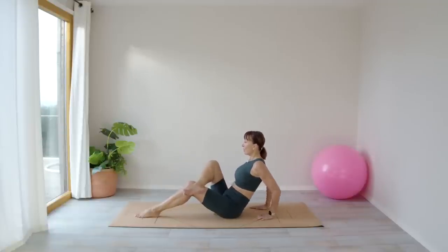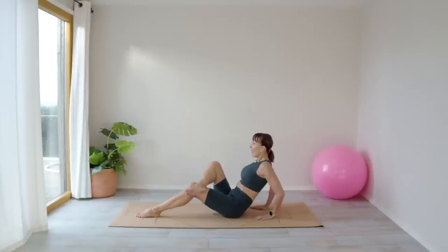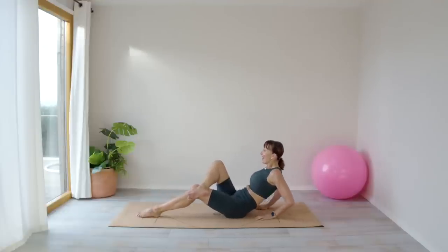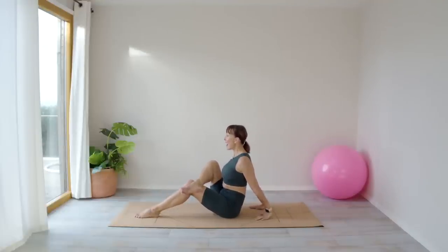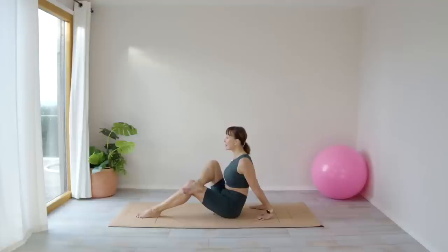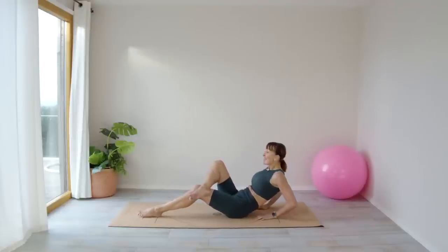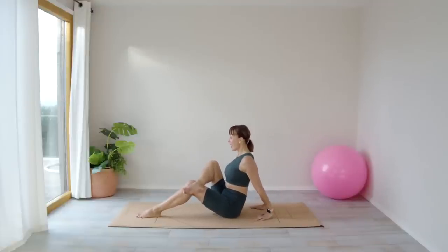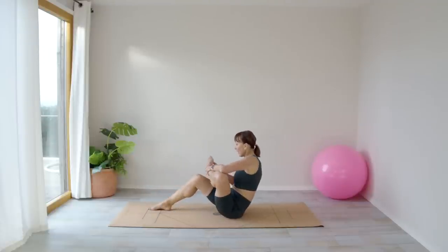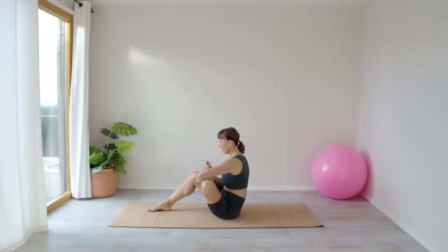Now you're going to push up and try and improve or increase the stretch in that right hip. So we're going to bend and press up. We're going to bend and press up. Bend and press up. One more. Bend and press up. Super.